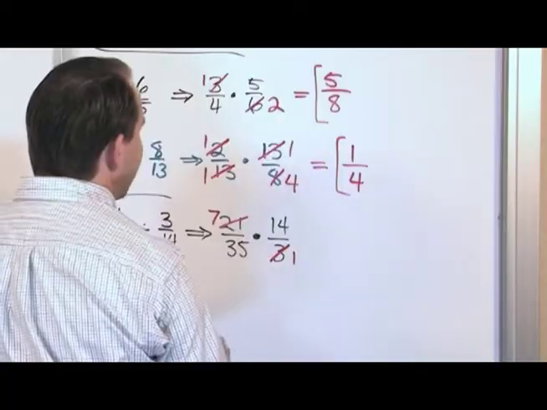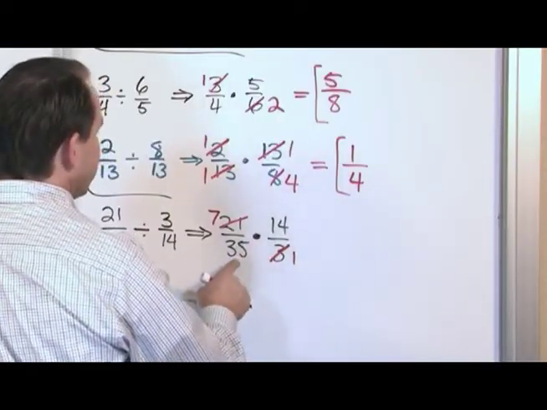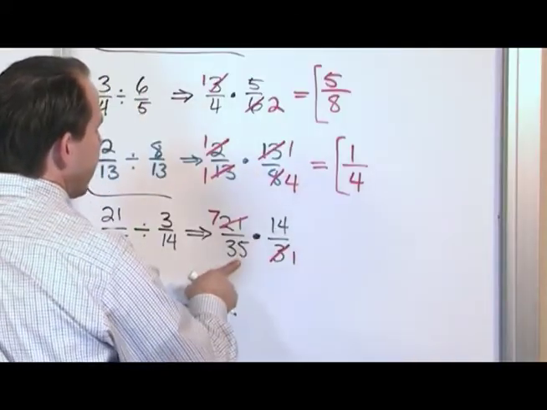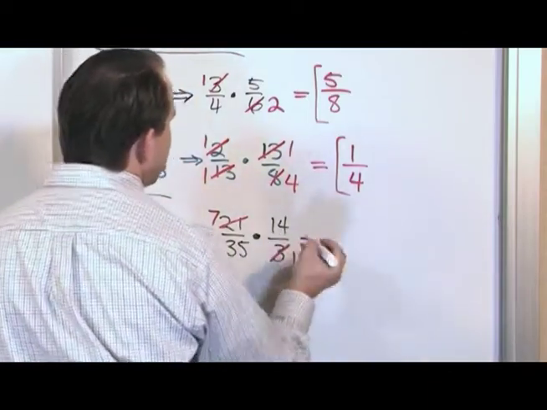Now, let's say I don't realize that I can also simplify this. I know that I can simplify this further, right? Because I can divide by 7 on the top and by 7 on the bottom and simplify this further. But let's say I don't remember that. So let's go ahead and do it.